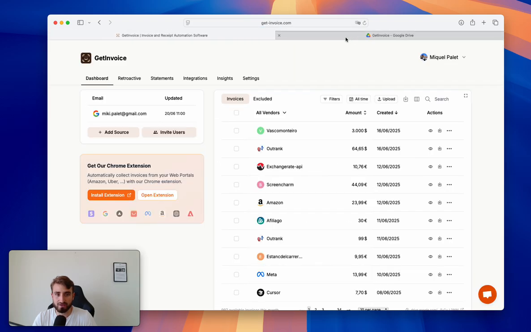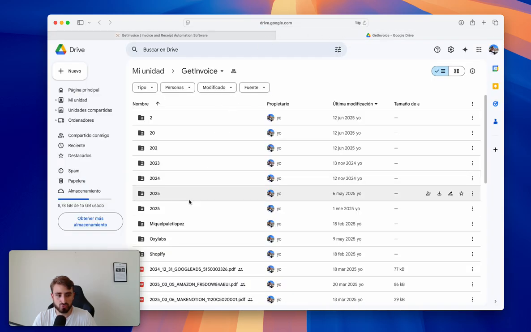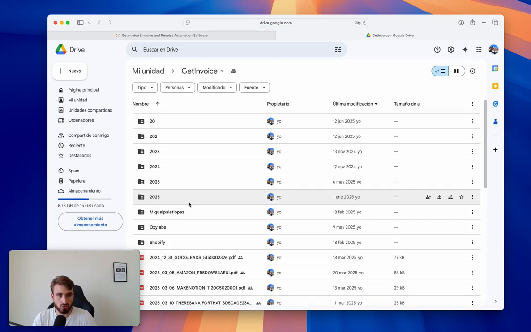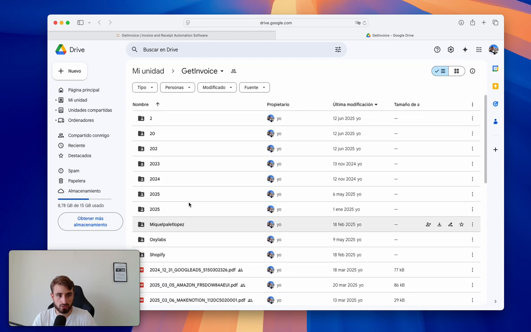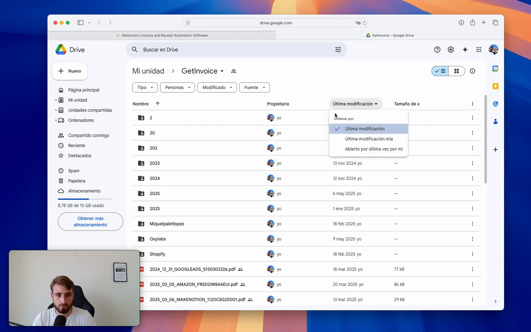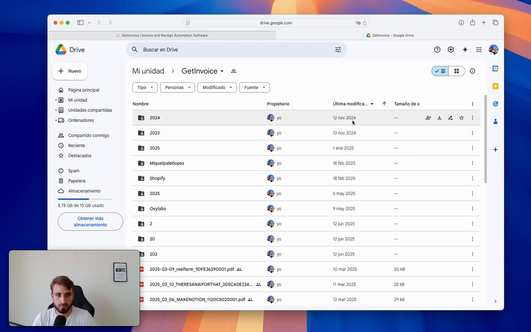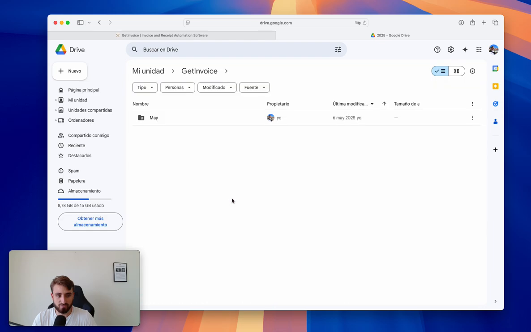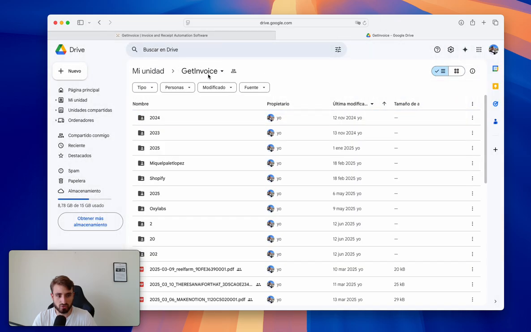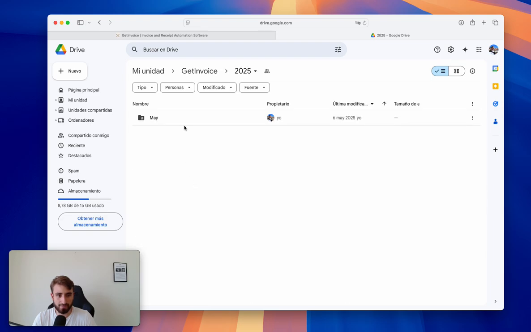And then if we check on the GetInvoice folder, we should go to 2025. Let me check. Right, so 2025, and then May. This is not the correct one because we have two folders, but this should be the one.